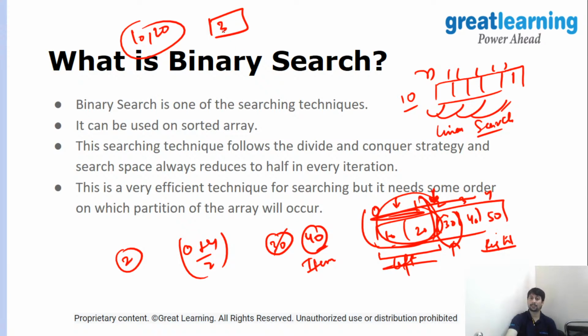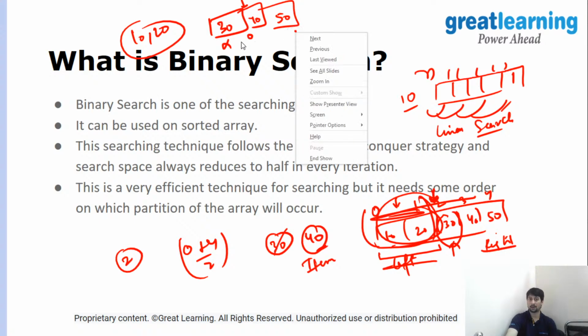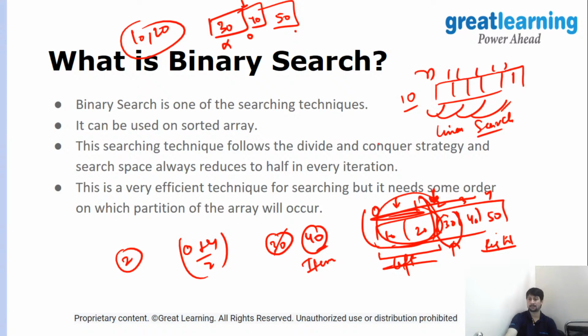Now we are talking about these elements 30, 40 and 50. Okay. So now among 30, 40 and 50, this is our mid. So this is not the element, right? Now our starting index is this, our ending index is this, which is index 3 and 4.